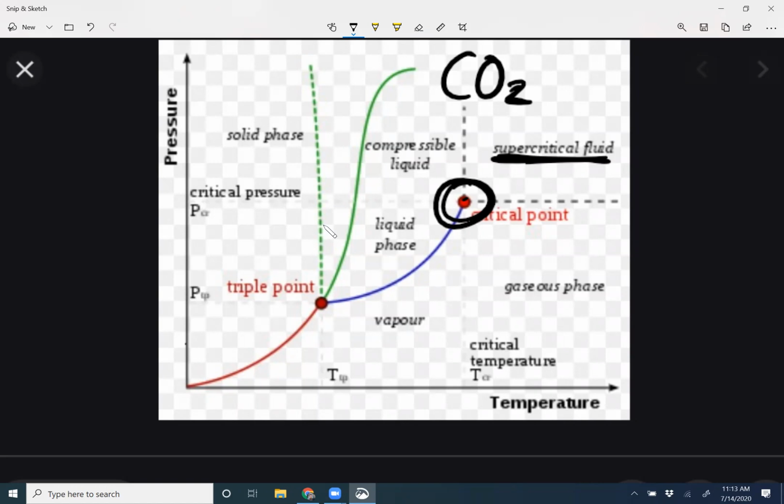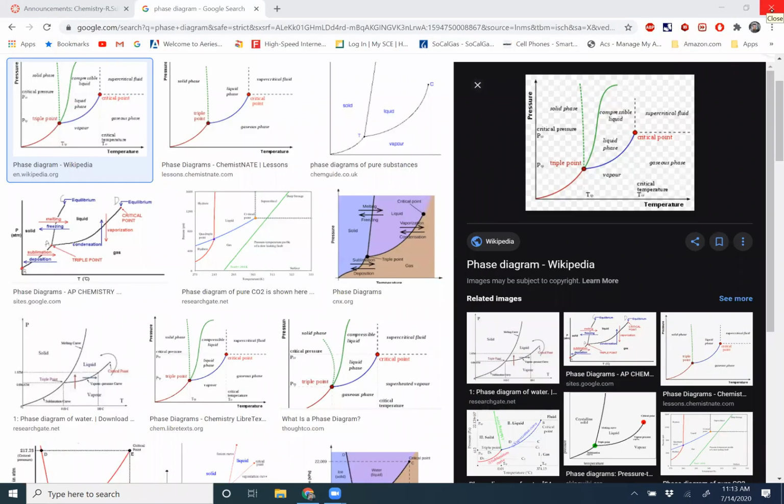There are a couple different ways to use supercritical carbon dioxide for different cool things. One of the things they use it for is the extraction of caffeine or other non-water soluble substances out of things, which is pretty cool. You can also use it for making aerogel and things like that.